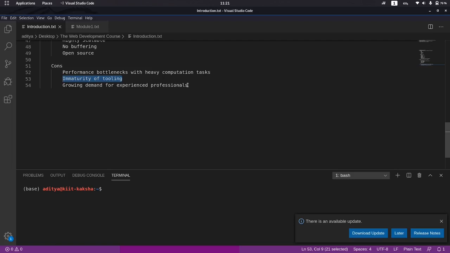Third one is growing demand for experienced professionals. Despite a common belief, not all JS developers are Node.js developers as well. Mastering server-side JS programming requires a significant amount of effort and a certain background in backend development. Due to such a steep learning curve, the number of Node.js engineers is significantly lower than the total number of JS professionals. As the hype over Node.js continues to grow, the demand for experienced professionals in this field increases.